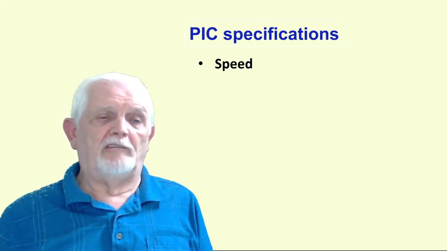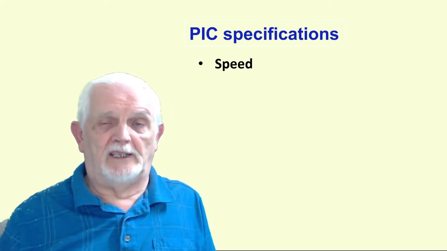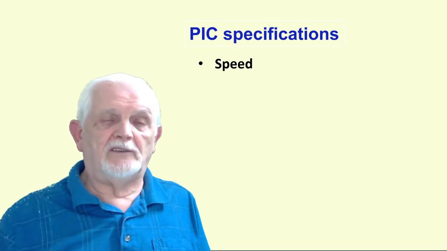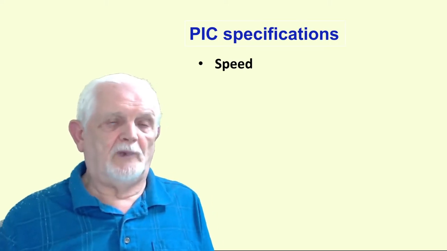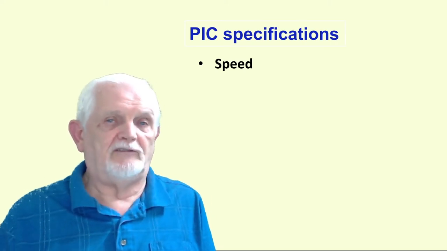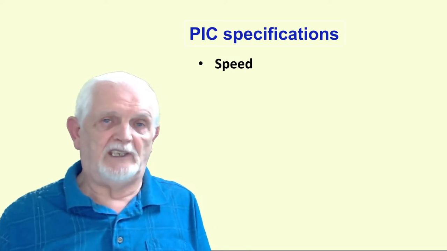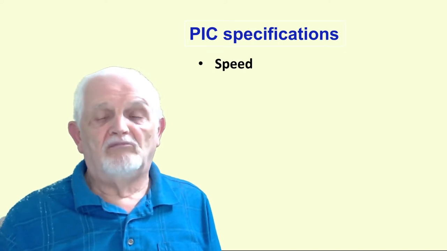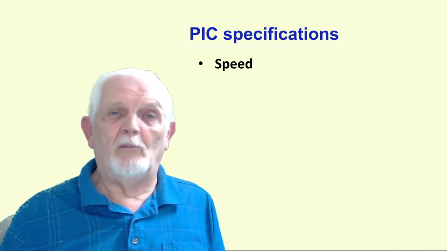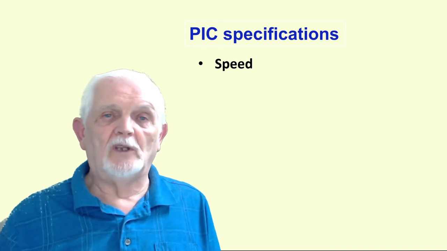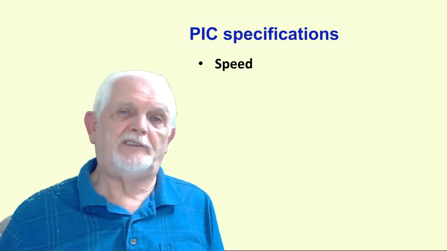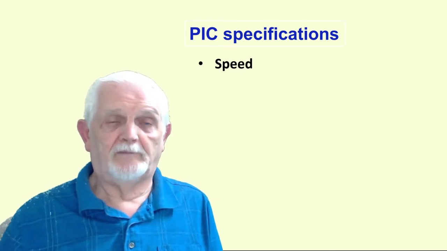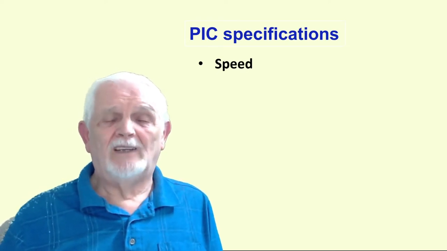Well, that's where it falls down compared to the CPU built into a computer. Computers, as you know, maybe the one you've got is running at 1 gigahertz, 1.8 gigahertz, 2 gigahertz, whatever. We're talking in gigahertz, generally speaking, for a modern computer. A PIC chip can be as low as 1 megahertz. More likely, 4 megahertz, 16 megahertz, maybe up to 64 megahertz. Much, much slower. Is that a problem?